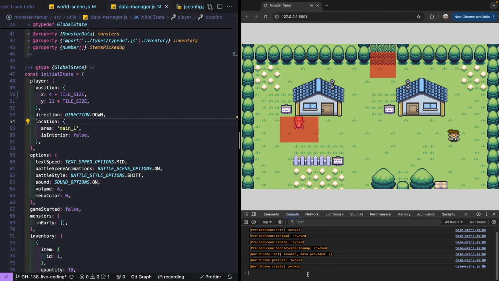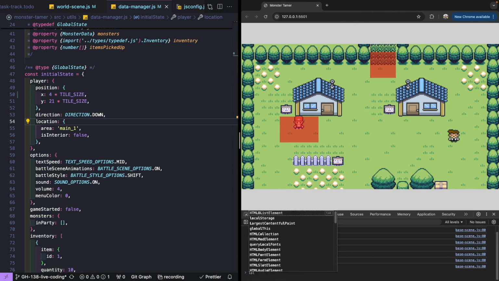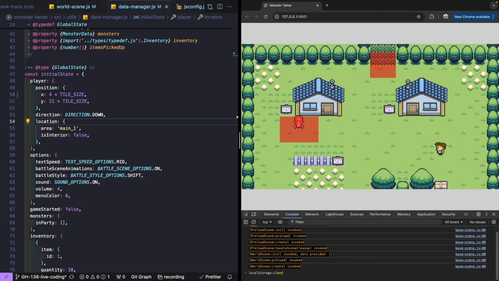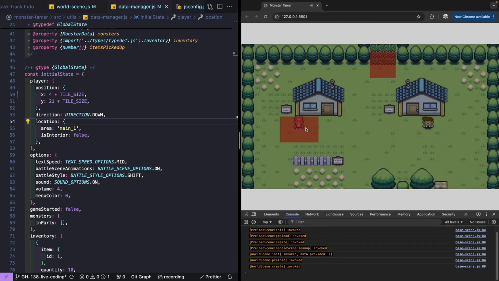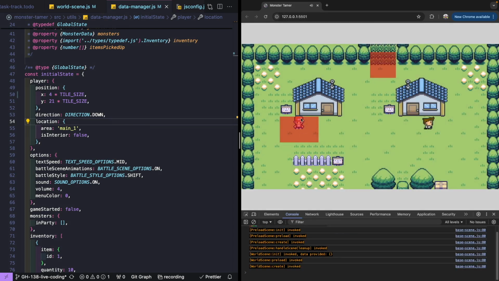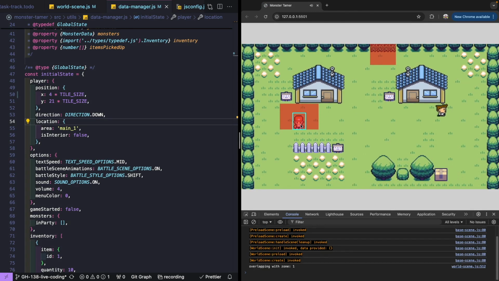So in our developer console, if we do our local storage, and then we'll do clear, this is going to clear out all of our saved data, and now if we refresh our browser, our player should now be updated, and he should be outside of our house here. And so now once our player moves, this would now see that we have an overlap with our first zone, and now this will trigger our first cutscene.